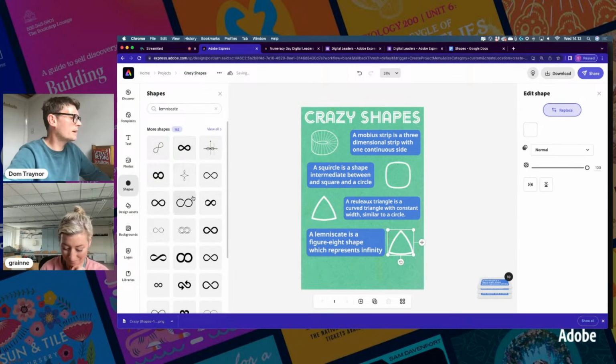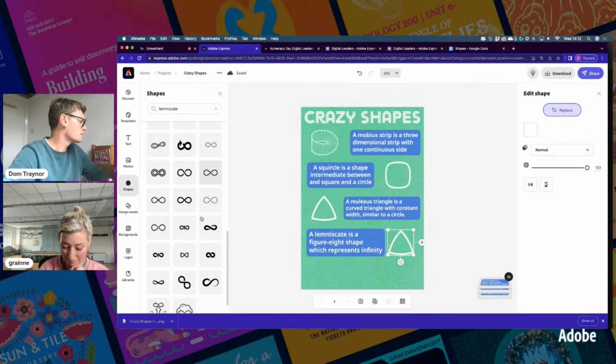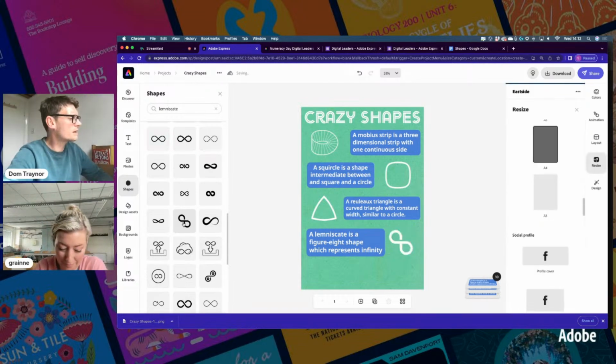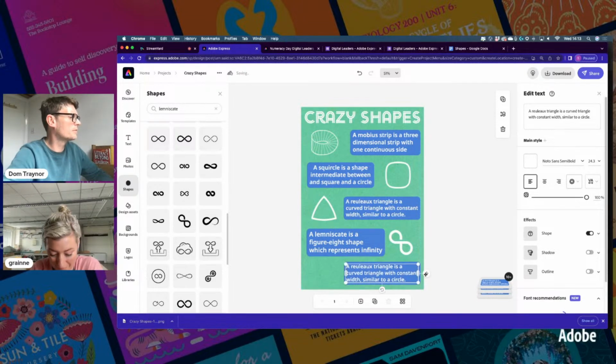Now this one might present a bit of a challenge because actually it's quite long. So I might want to choose one which is a bit stubbier, because I don't want to be running out of space. Or I could do one which is on a diagonal, because that might fit in a bit better. There you go. That fits in really nicely. Didn't have to worry about the size and things like that. So that's good. And again, I might select a box. This one's thinner, so that might fit better at the bottom here. There we go. That'll do.